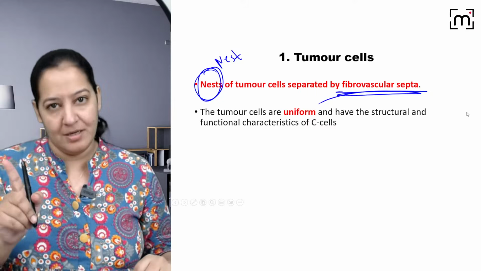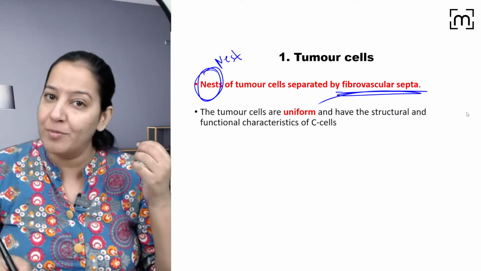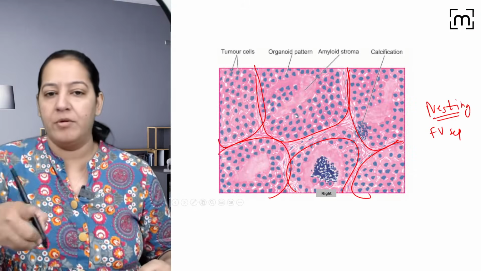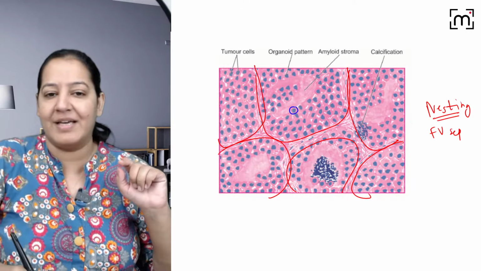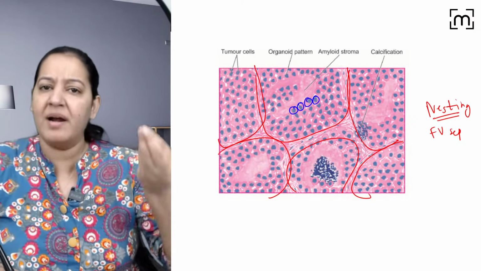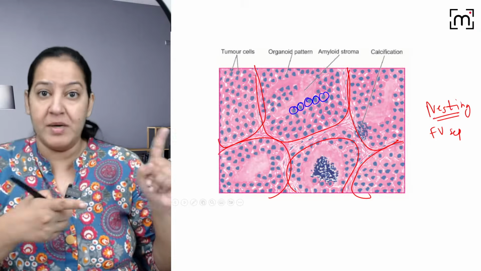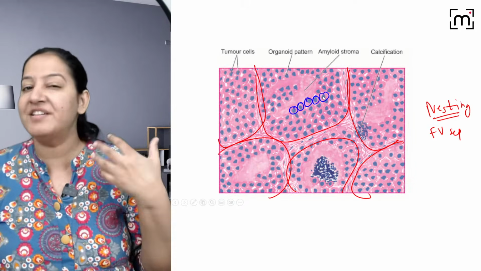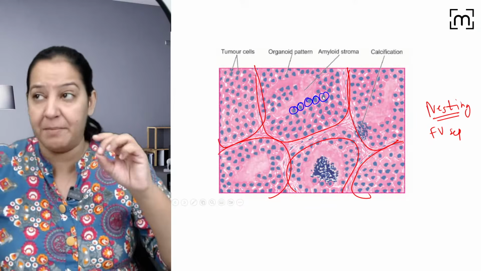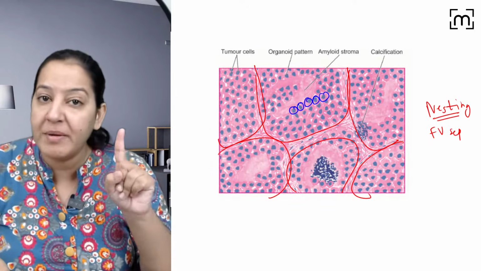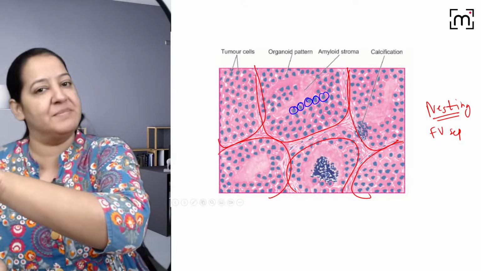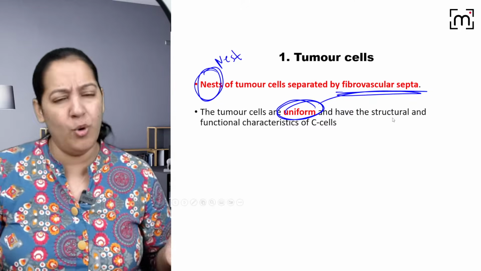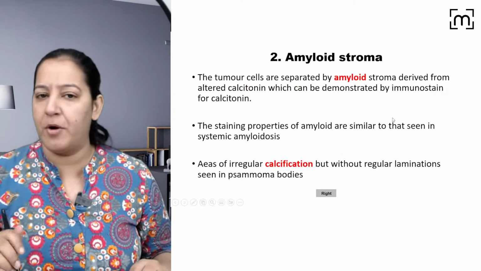So that is the important thing. The second important thing, tell me about the tumor cells. What is unique in them? They all are uniform. All the tumor cells are of the same size. They are not some large, some small. In the other tumors, papillary and follicular, which I already taught you, the tumor cells are pleomorphic. By the term pleomorphic, they are varying in size. Some are big, some are small. But here the uniformity is the hallmark. All the cells are the same size. Nothing more important. And the nucleus is hyperchromatic only. Nothing more important about the tumor cells.